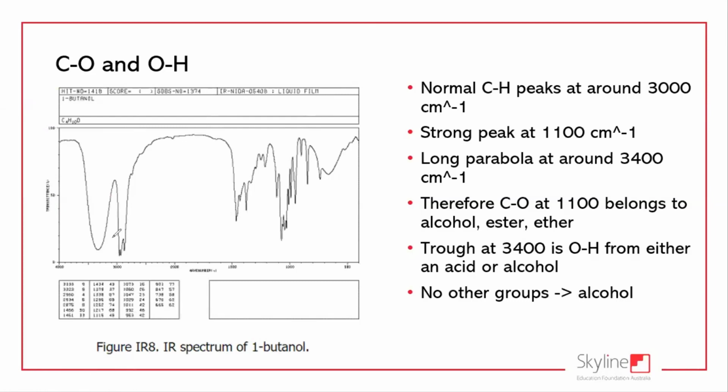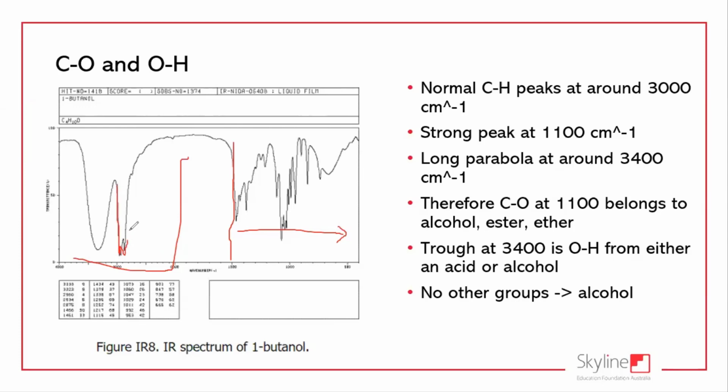Now, when we're looking at this sort of data, from here onwards, 1000 to the right, all the way down to 100, this is the fingerprint region. This essentially just tells us about the bonds between hydrogen atoms and stuff. It's not that big a deal, and we don't really read this. Here, however, is the bread and butter of IR analysis.